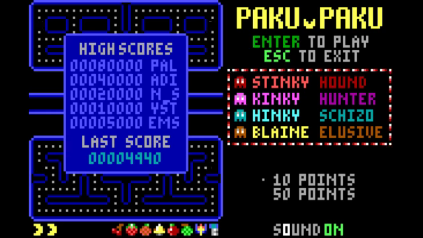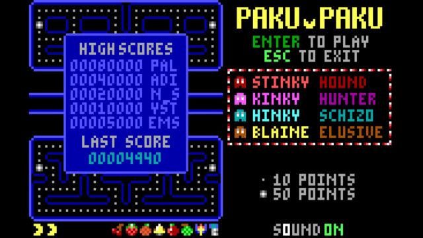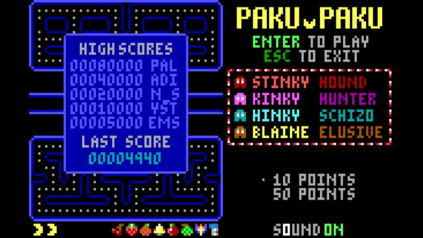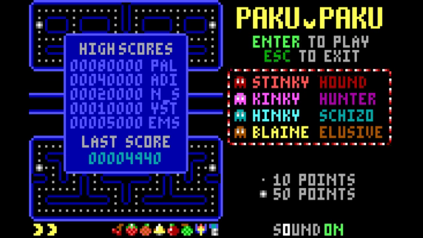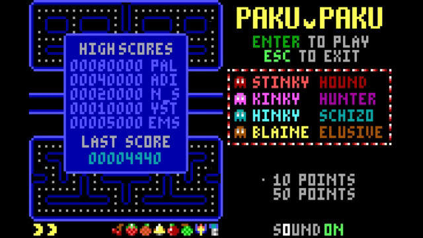So what you're seeing right here is ASCII block characters arranged in a grid like a screen, and that's how he's able to pull off this level of detail, albeit at a slightly lower resolution. But for what it is, it looks alright. So let me just show you what this looks like.